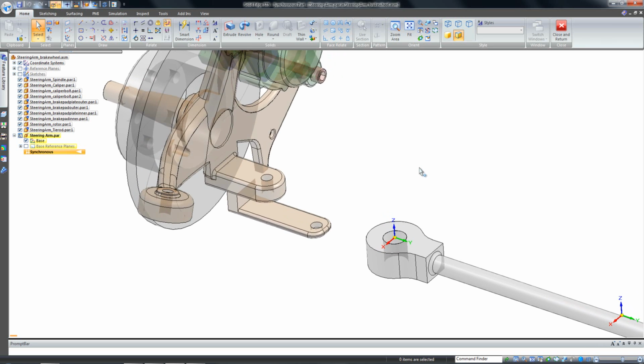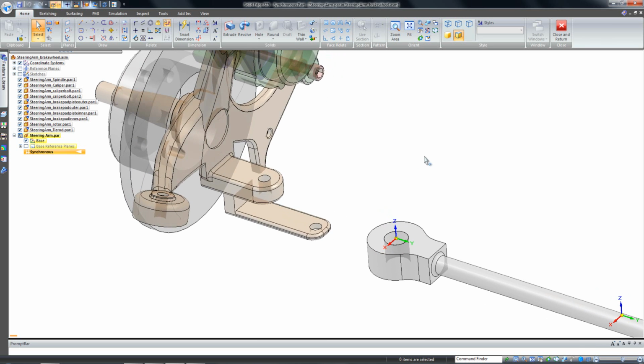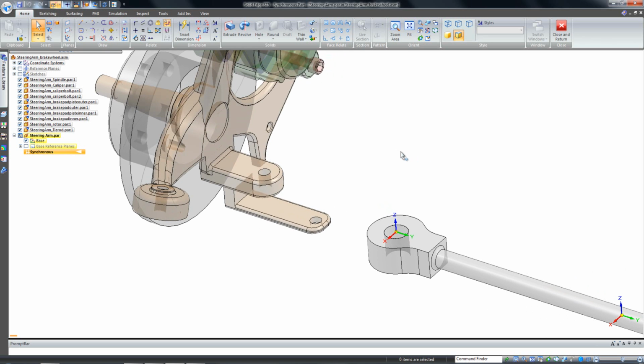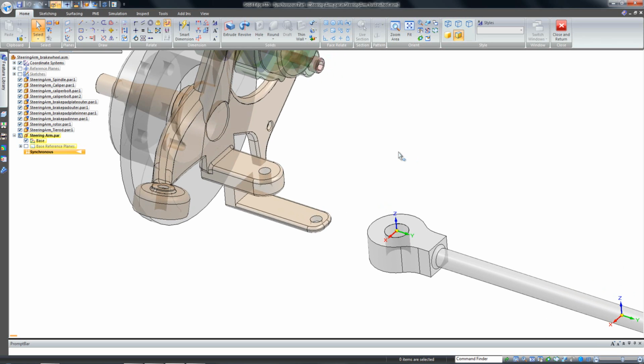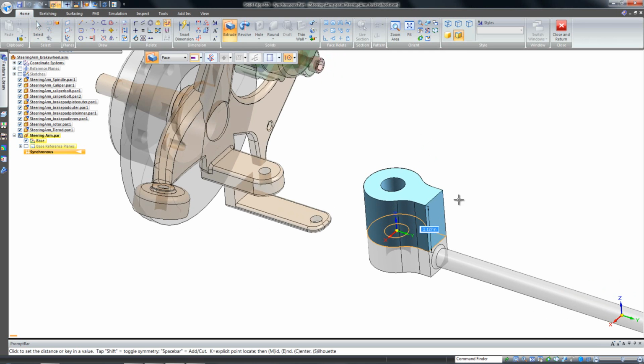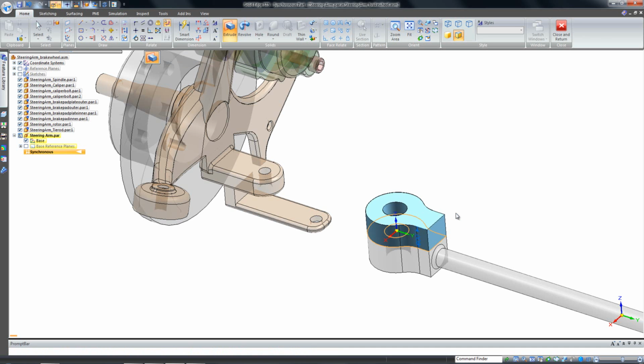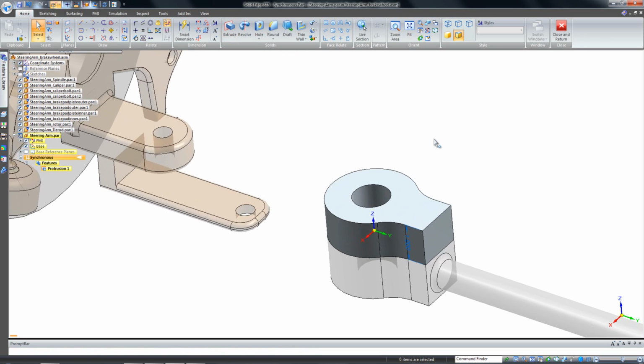The other nice thing too is I can borrow geometry off of other components. So for example, if I know that my part needs to be similar shape or size to other components, what I can easily do is just tell Solid Edge I want to extrude from that face off of the other part. And you'll notice how Solid Edge very quickly copies that geometry for me. All I have to do is specify what its depth is. In this case, we'll give it a 1-inch thickness.